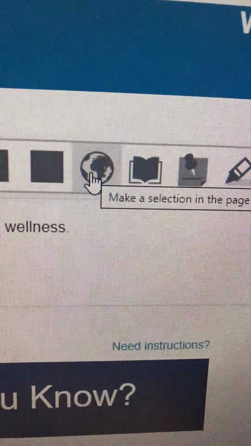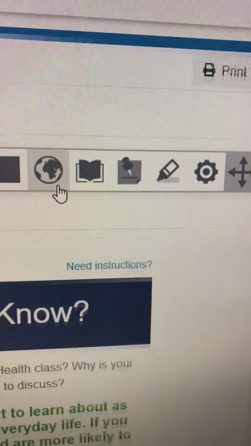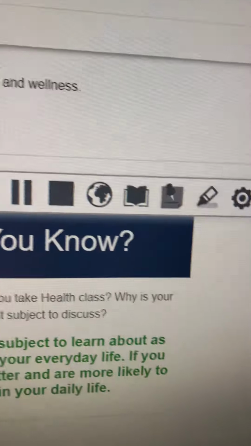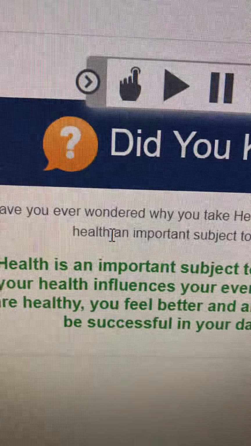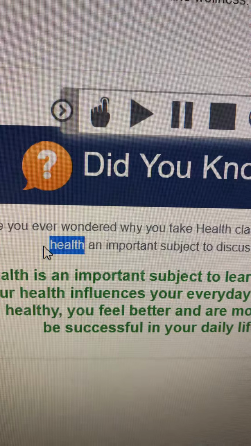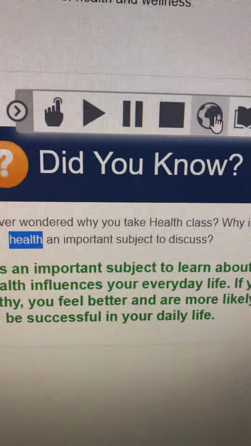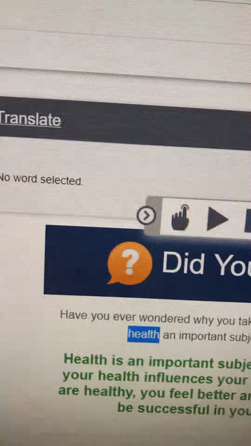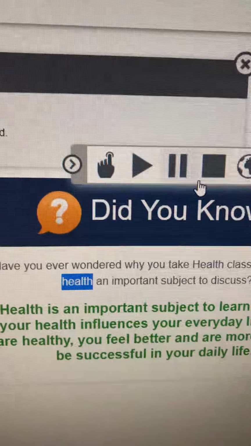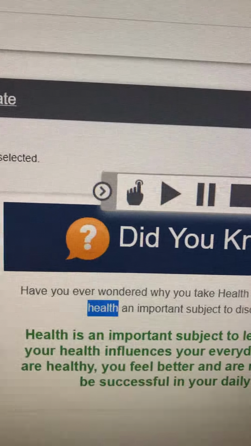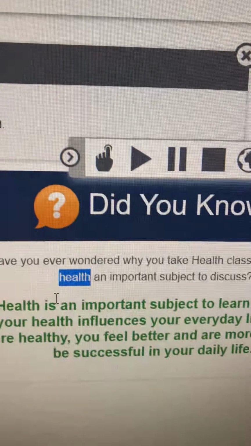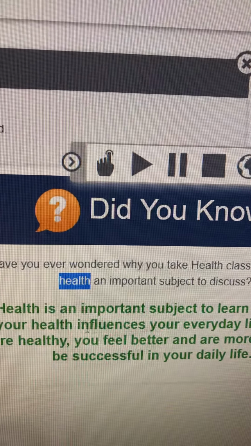This right here, if you need to look something up, so let's look up this word here. So you need to highlight the word. Okay, let's look up highlight. And I'm going to click the word. And I have a feeling that it says translate. So that may be if it's a Spanish word or something.